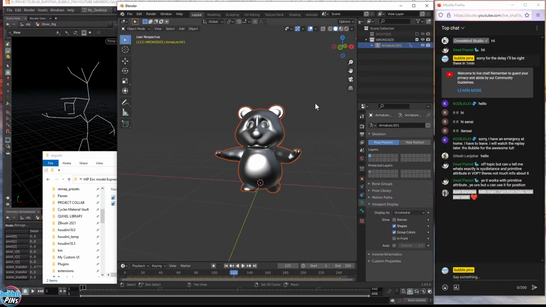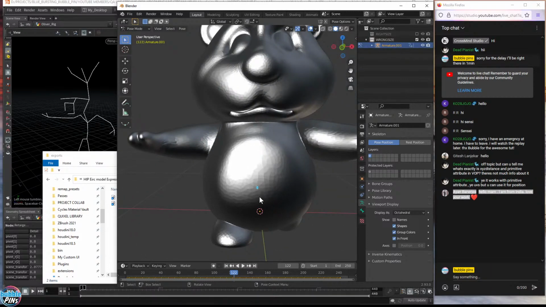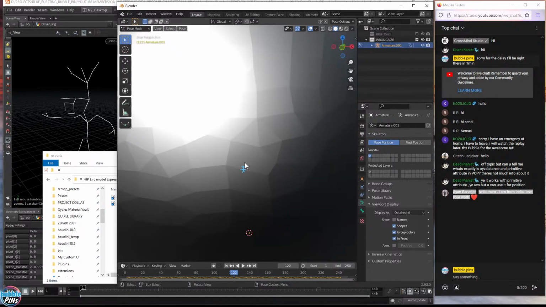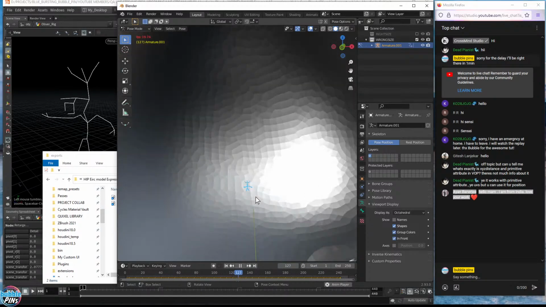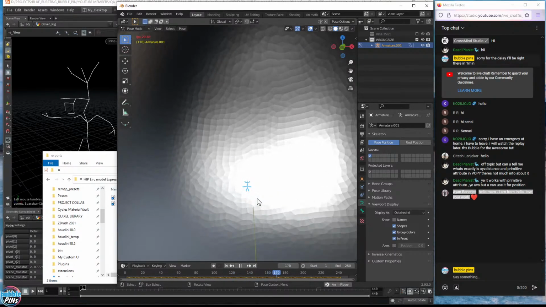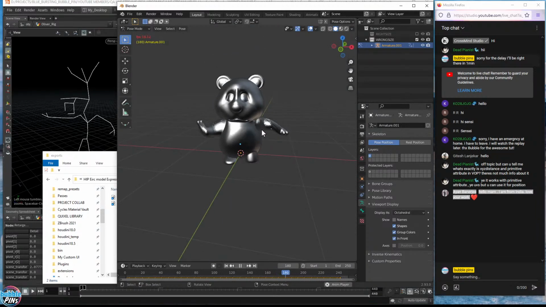So you can see this. Now let's look at the armature. Let's click this guy. In front, pose. You can see the armature's all the way down there. I don't know if you can see. It's this little blue dot here. It's that little thing. That's the armature. So that's one of the reasons why this ugly stretching is appearing.